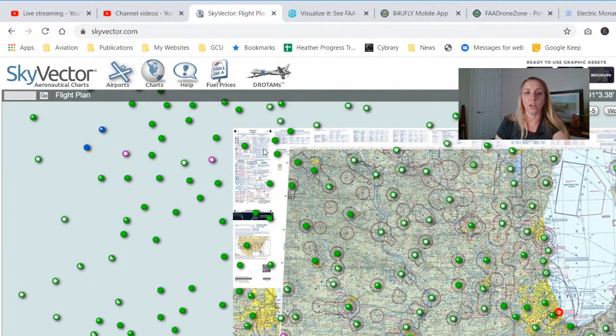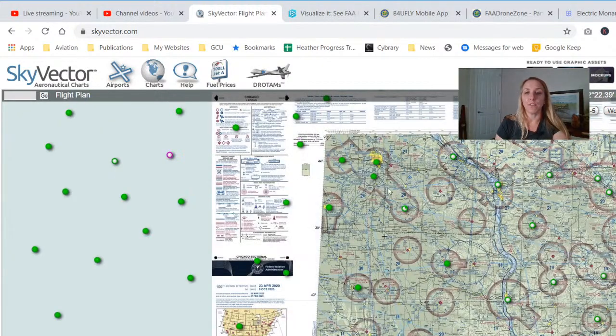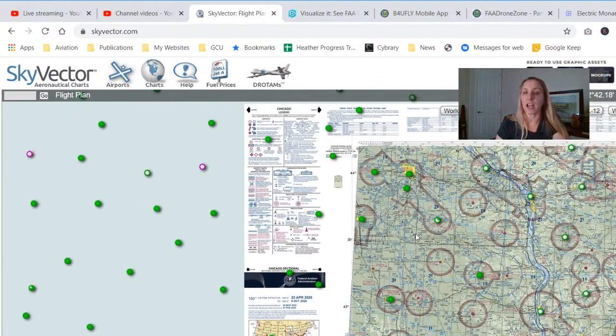What you can do then is look at the legend here. So if you look and you find different symbols, different things in here, and you're not sure what it is, all you have to do is come over to the legend. It's just read the chart. Like everything is on the chart. So what I suggest you do just to learn a little bit more about SkyVector, I have some videos on my YouTube channel that can help you learn how to use SkyVector as well. But it's really just something you've got to get in and look at.